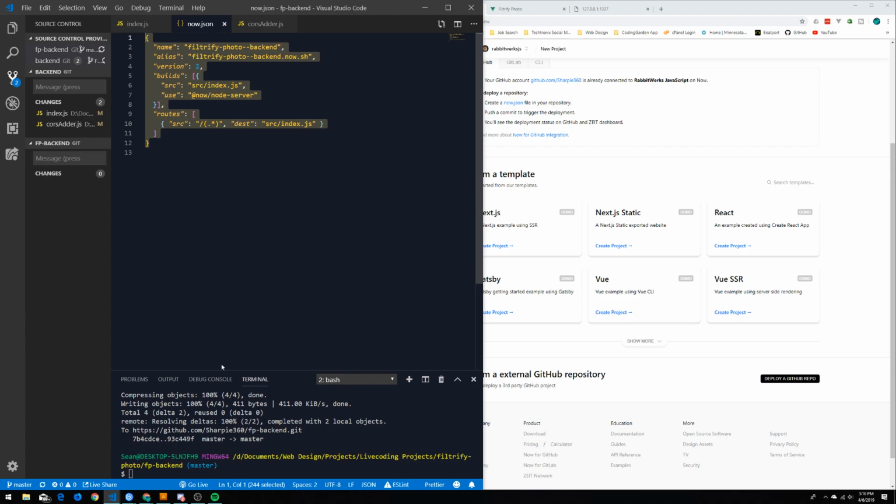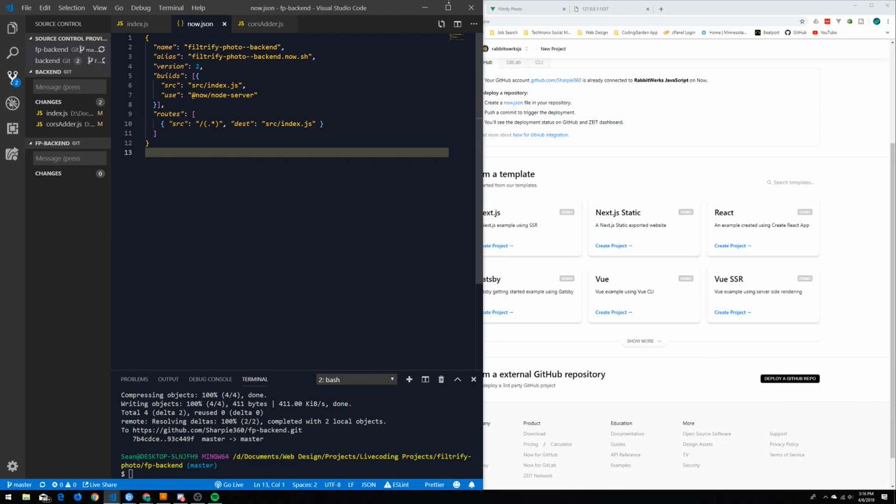And so instead of typing this all out, we're just going to copy it, and what I can do is paste it in the chat if you want to copy it into your project for deployment. You just need to change the name and alias, pretty much, to whatever you're calling your project. It's just a quick way to do it.